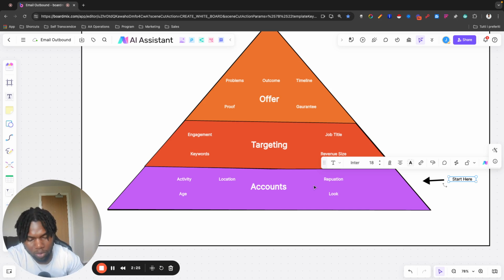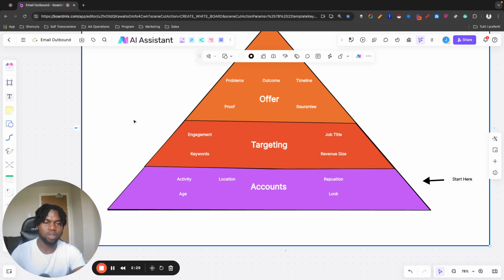Okay, because for example, let's say you have two people. One of them has an account with just 50 followers on Instagram, and another one has an account with 15,000 followers, right? Now, if the person with 15,000 followers follows you, even though he's trying to pitch you something, you're more likely to listen to his pitch rather than someone that has 50 followers, because the guy with 15,000 followers already has social proof that, hey, he's a real human being. So that's the same way I look at it in terms of acquisition.